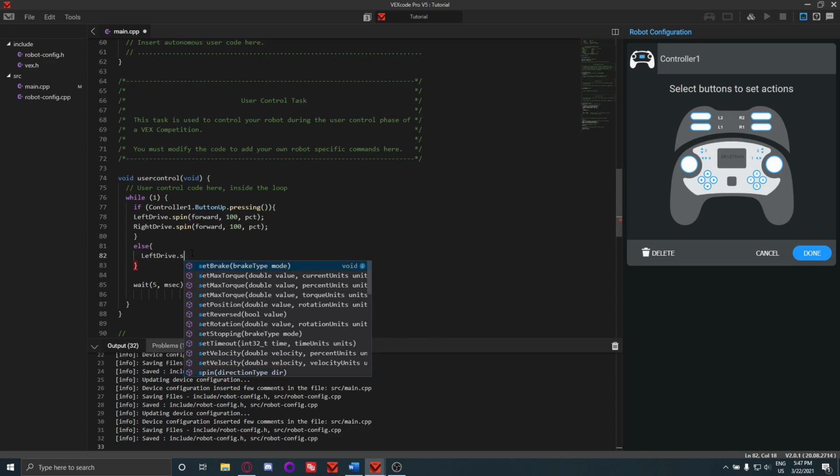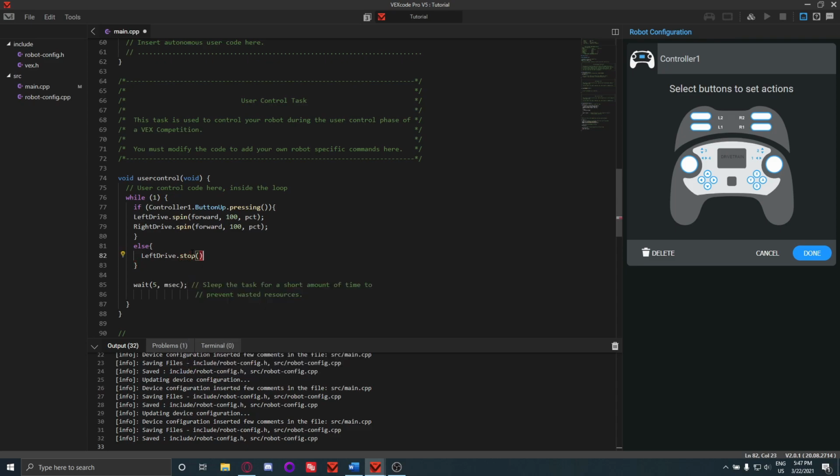Sorry, dot stop. So left drive dot stop, and then we gotta specify what type of braking motion we want it to do. So normally you'll just use brake and add the semicolon at the end.